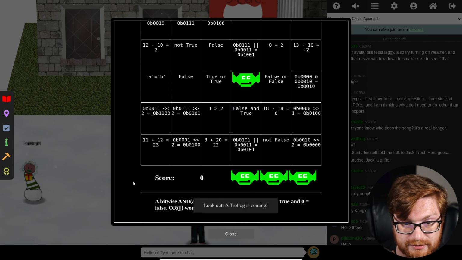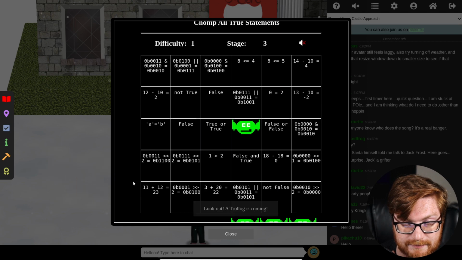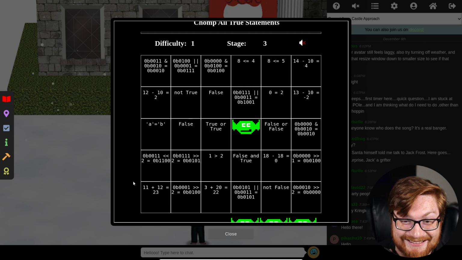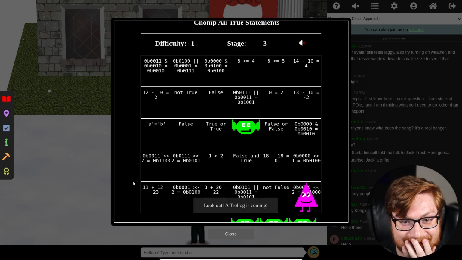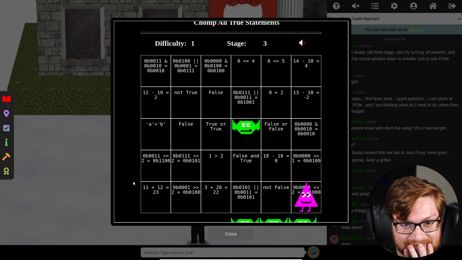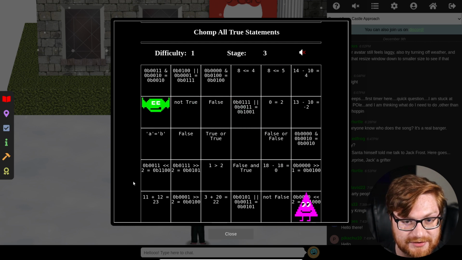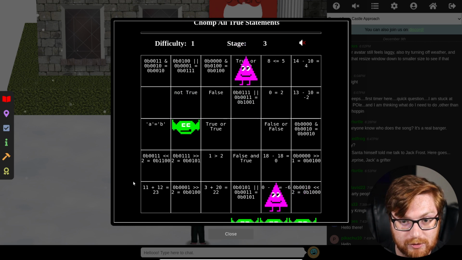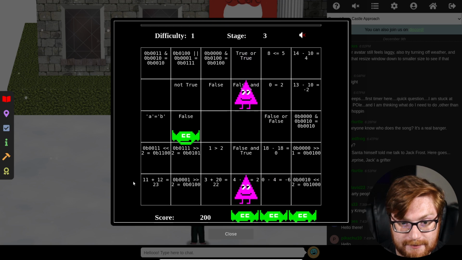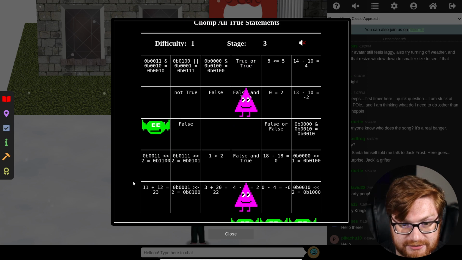You know what? We could figure some of these out. Let's get the easy ones. Whoa. True or true, that's going to be true. 1 is greater than true, that's not true.